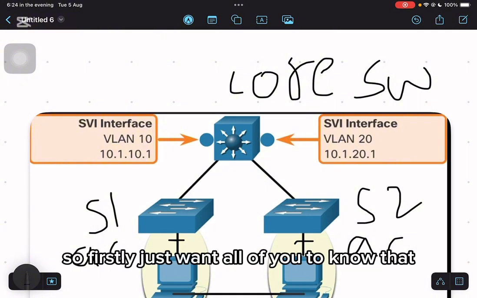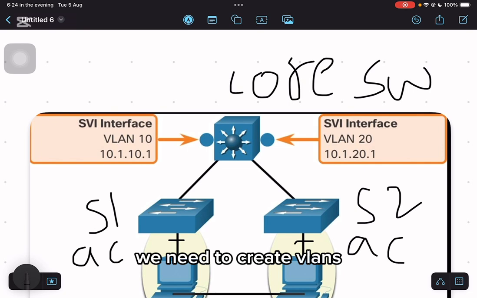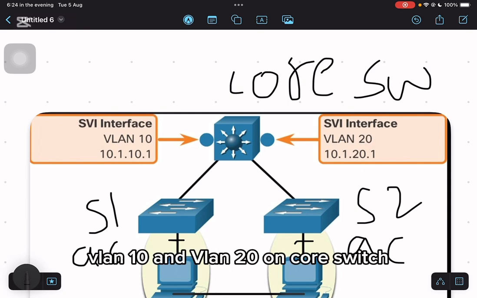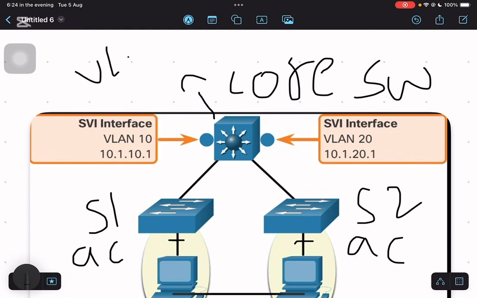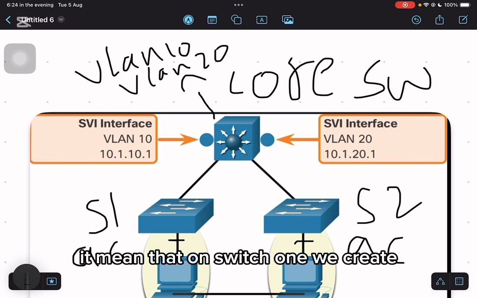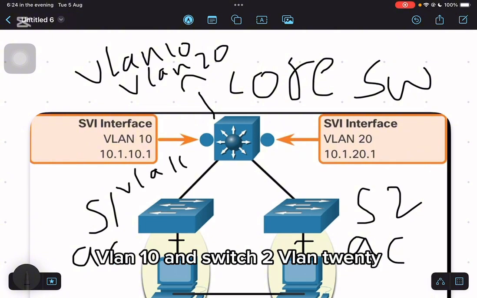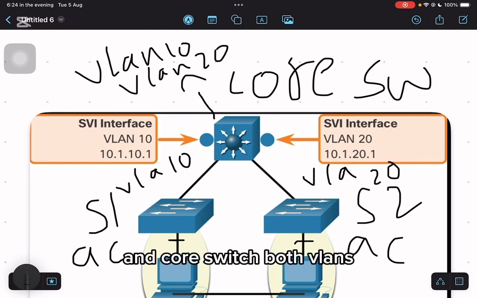Firstly, we need to create VLAN 10 and VLAN 20 on the core switch. It means on switch 1 we create VLAN 10, on switch 2 VLAN 20, and on the core switch both VLANs.